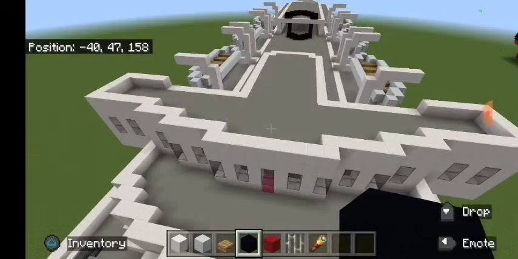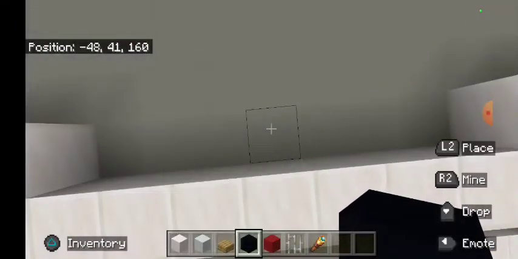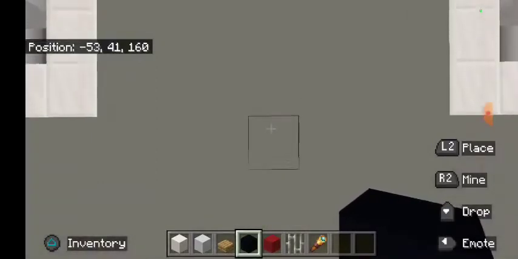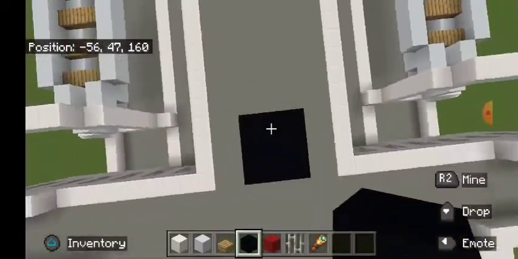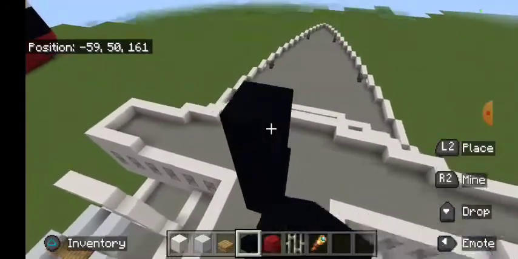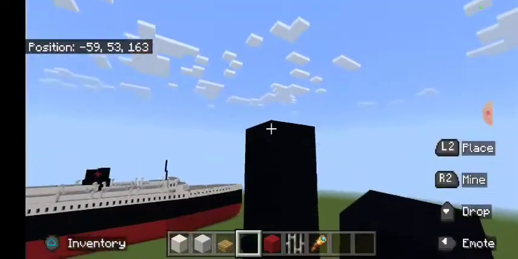So come to the bridge here and go to the 9th block. So 1, 2, 3, 4, 5, 6, 7, 8, 9. And build up 7. 1, 2, 3, 4, 5, 6, 7. And then 10. 1, 2, 3, 4, 5, 6, 7, 8, 9, 10. 3 down. 1, 2.